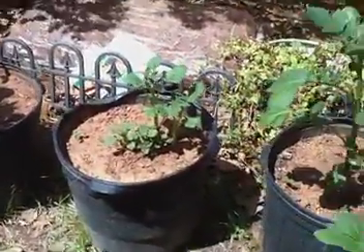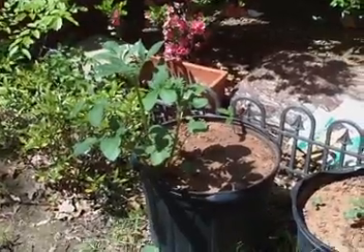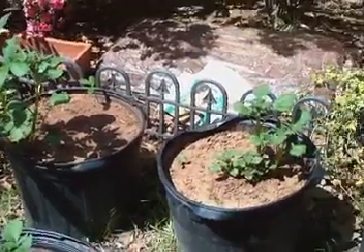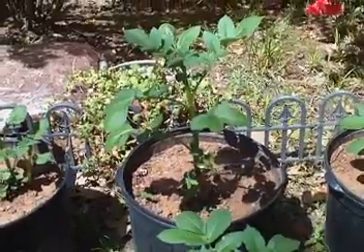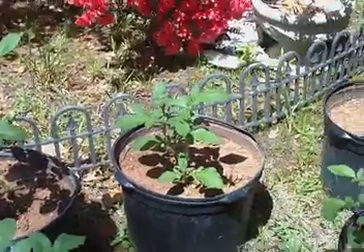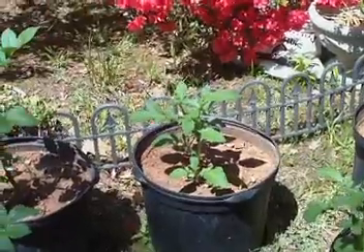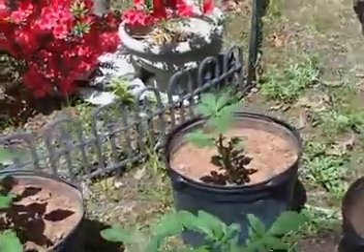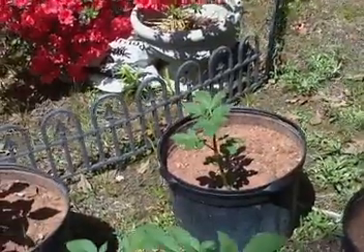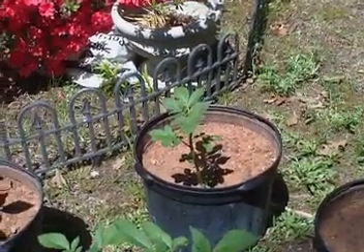Something we didn't do — we knew we were only going to have so many buckets, so we did not cut them up. We planted the whole thing, because we knew if we cut them up we wouldn't be able to use them anyway. So we planted the whole potato. We let them grow a little bit, added some more dirt, and they're pretty much all the way up now with dirt.